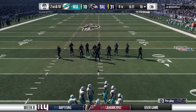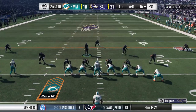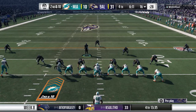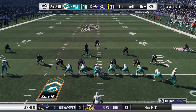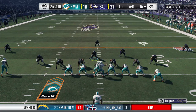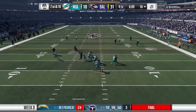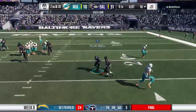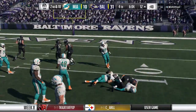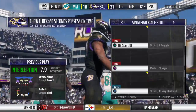Another wayward pass. You know, things started out poorly in this game, and to be frank, they just really haven't gotten much better. And all that does is embolden the secondary. They feel good about what's going on, and they just play better and better. Here's a play fake as they set up to throw. And his pass is intercepted for the 4th time today. Picked off at the 23. And he'll get this back down to about the 12-yard line.